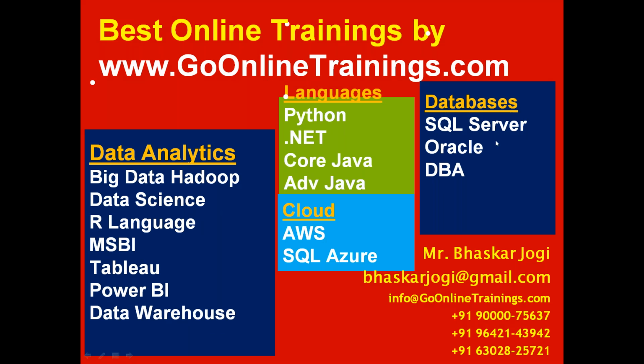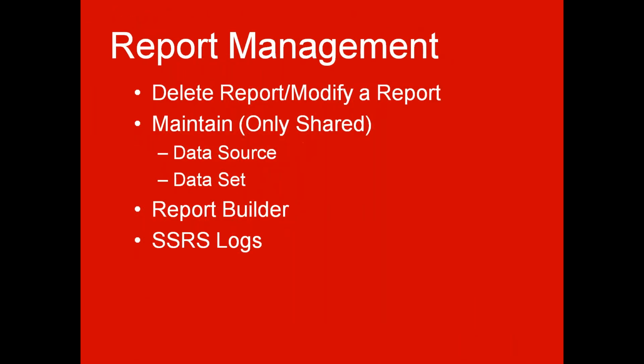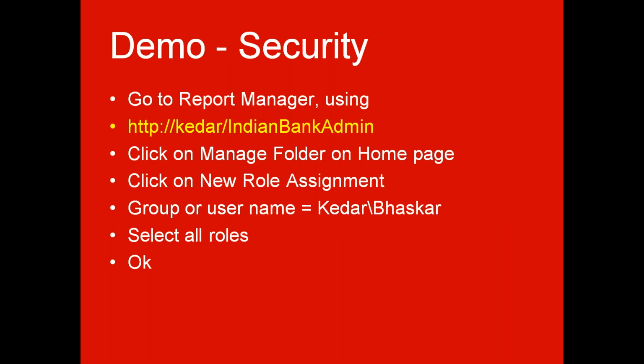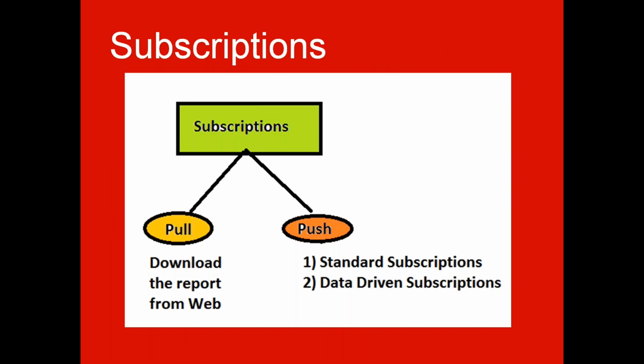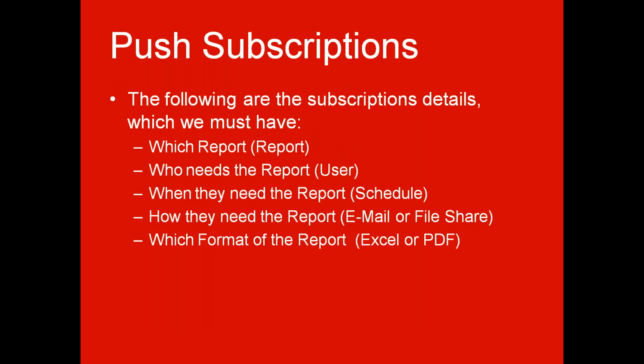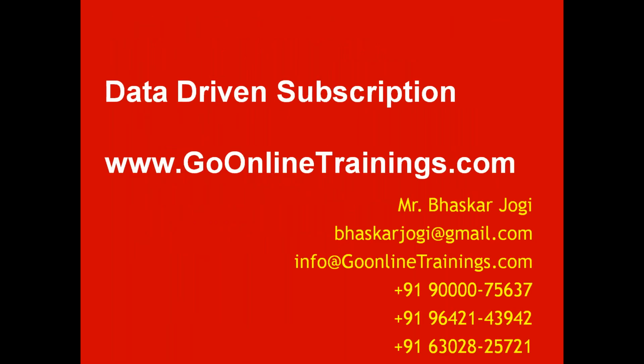We are discussing DBA activities. So how to create a linked report, and the other day, yesterday, we were talking about how to create a standard subscription. Today, we'll see how to create a data-driven subscription and the differences between the standard and data-driven subscription. Clear? Yesterday I think we created the standard one. It was working fine. Now today we'll talk about data-driven subscription.